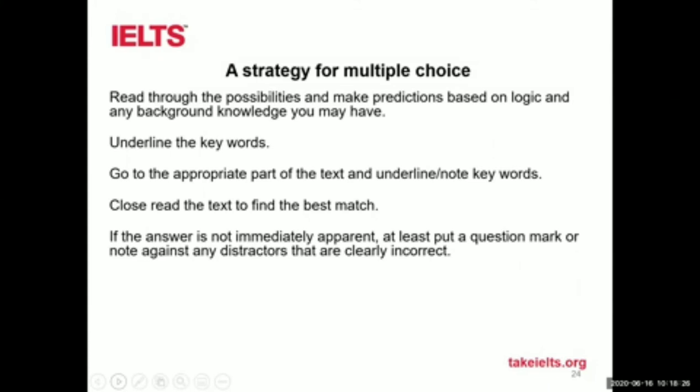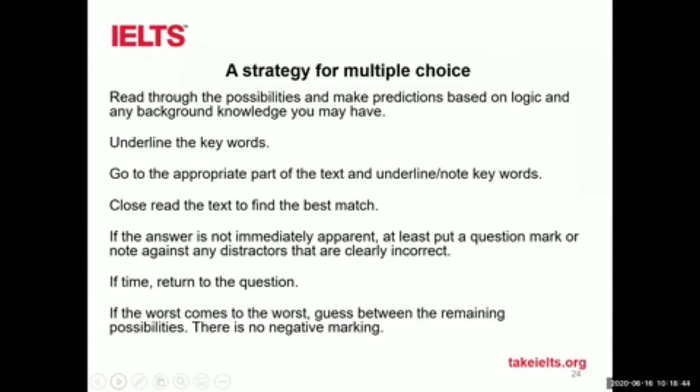As I said earlier, if the answer is not immediately apparent, at least put a question mark or note against any distractors that are clearly incorrect. If you've got time at the end, return to the question. If necessary, guess. Remember, there is no negative marking, which means if you get an answer wrong, you are not going to be marked down.